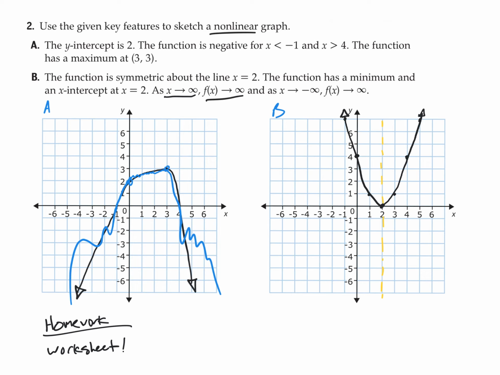Is there a different way that I could have drawn that? Yes, I could have drawn it a lot of different ways. As long as it's the same left and right, this point here would have to be a minimum, and I have to draw the same on the left and right. I hope you basically get the idea.